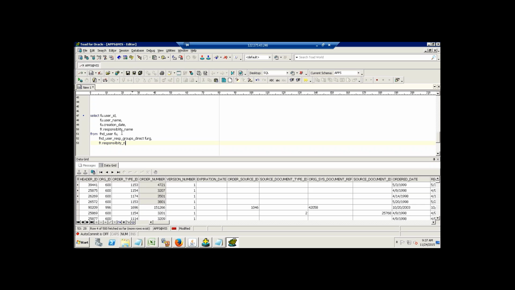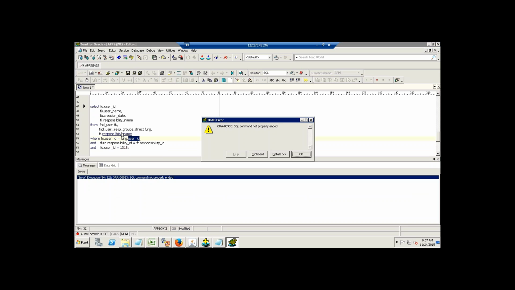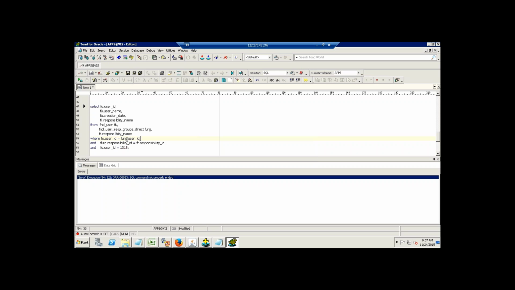FU dot user ID equal FURG dot user ID and FURG dot responsibility ID equal FR dot responsibility ID and FU dot user ID equal. I'll check with 1318, that is the operations user. Gopal, table name you have given wrongly, FND_RESPONSIBILITY_B.